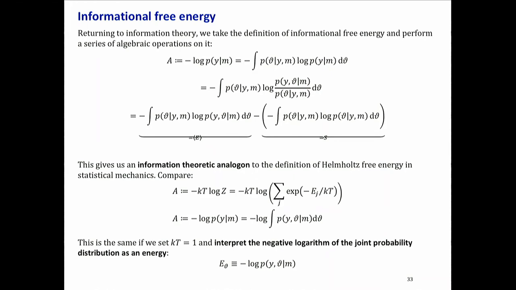Yes. Well, you could take the surprise here at this distribution. It is a particular kind of surprise. It's the surprise at the model evidence. So in general, surprise is the negative logarithm of a probability distribution. You can apply that to any probability distribution. The model evidence, or the log model evidence, is the surprise at this quantity here. So the free energy is the surprise at the model evidence. Okay. I hope that's clear.